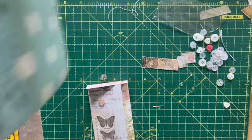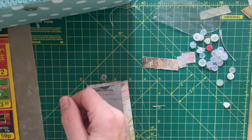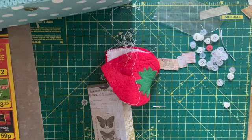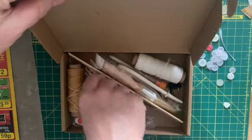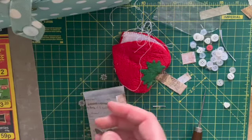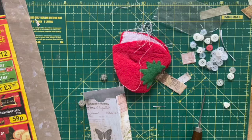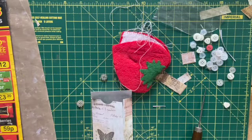I didn't go anywhere, I just went to grab my sewing box, which is at the other end of the room, because I'm going to need needles, and I also need my paper tool. I think that's what I need. So let's move that because it's blocking the light, isn't it? Okay, let's see if we can do this, Karen. Also, a pencil would be helpful.